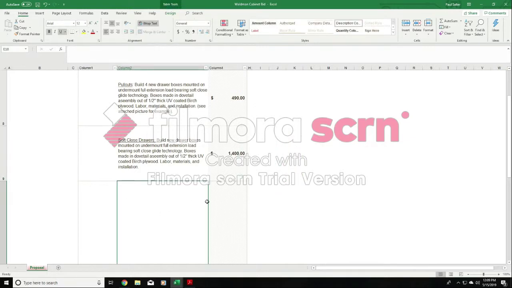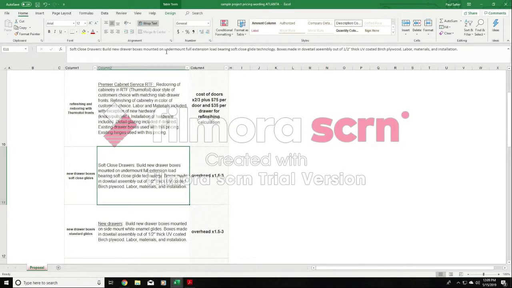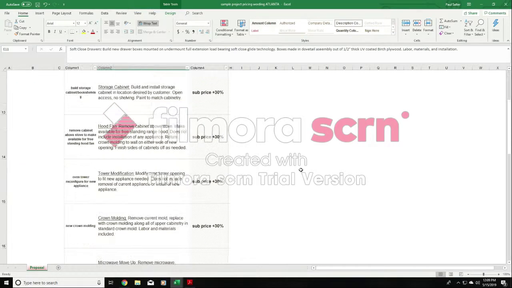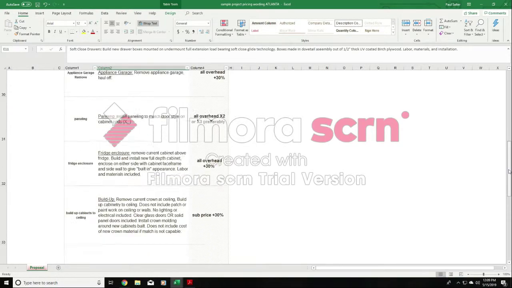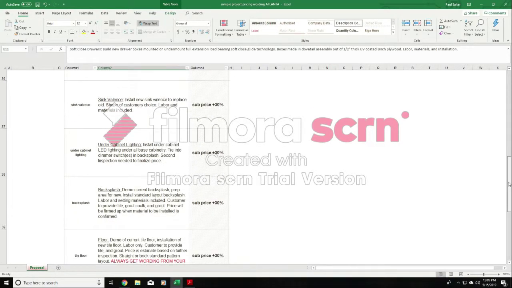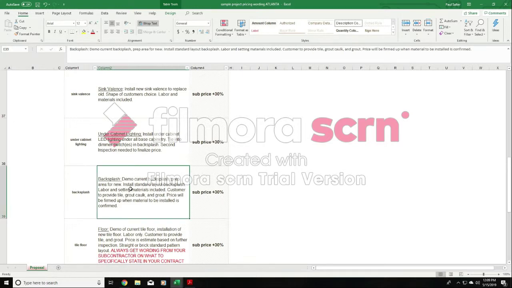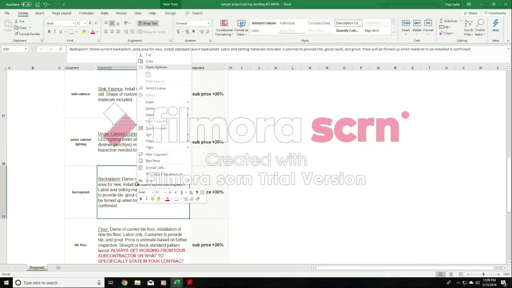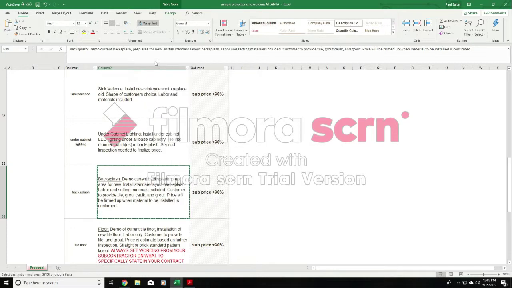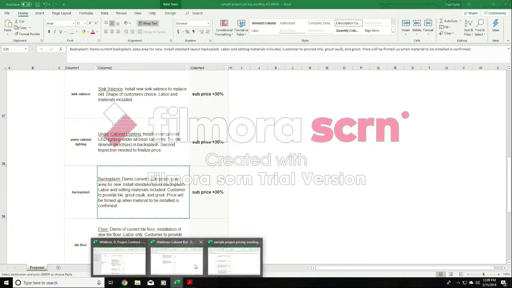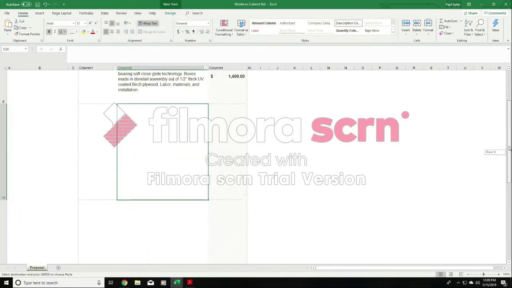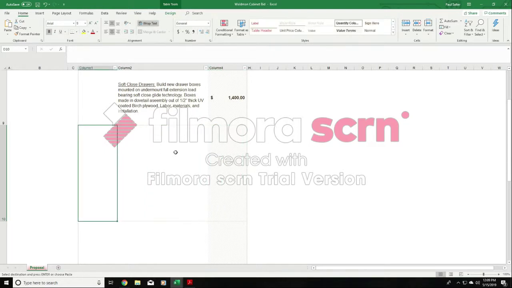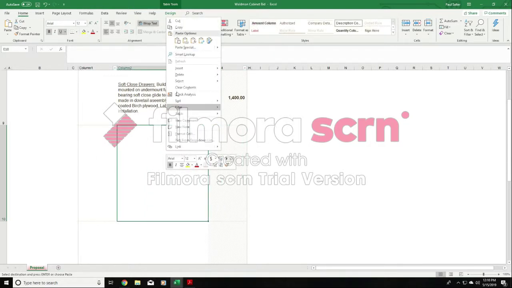Looks like we've got a line item for backsplash from the notes. So we go back to my template where we've got all the line items. Backsplash is usually down towards the bottom. So we would come here, left click to highlight it, right click, and then go to copy, and then go back to the Waldman bid, and then I'd highlight the area that I want it in, whichever one that is, but it's this one. Right click and paste.